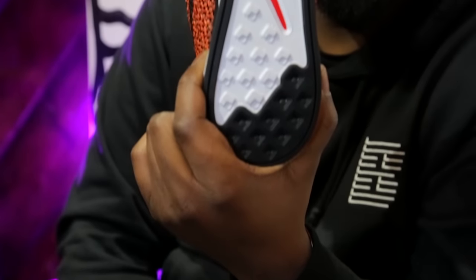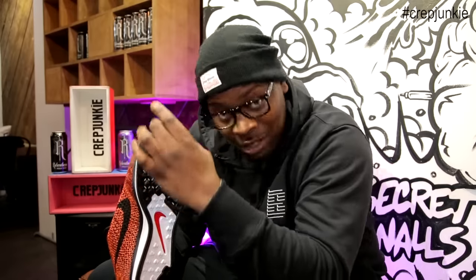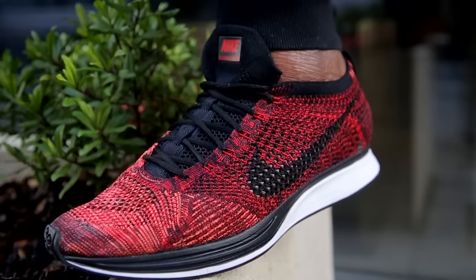Now, a lot of you might not care about this detail, but for all my sneak geeks out there, here's an interesting one for you. When you look on the outsole, this is called your waffle skin outsole. And basically, this is a throwback to Nike's early days when they first got into making running trainers, and they actually designed a prototype using a waffle iron with rubber. That's how they actually made the tread for the original marathon runner that they created all those years ago. So it's a nice touch for them just to bring that whole idea and concept back to a modern day marathon runner.